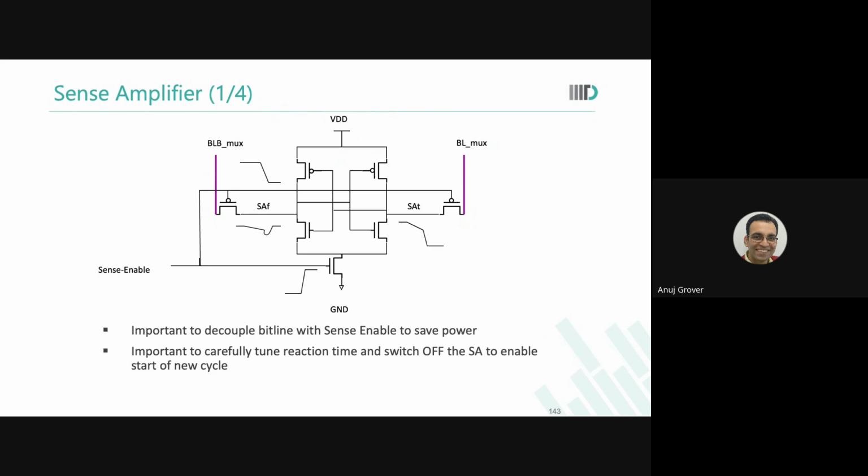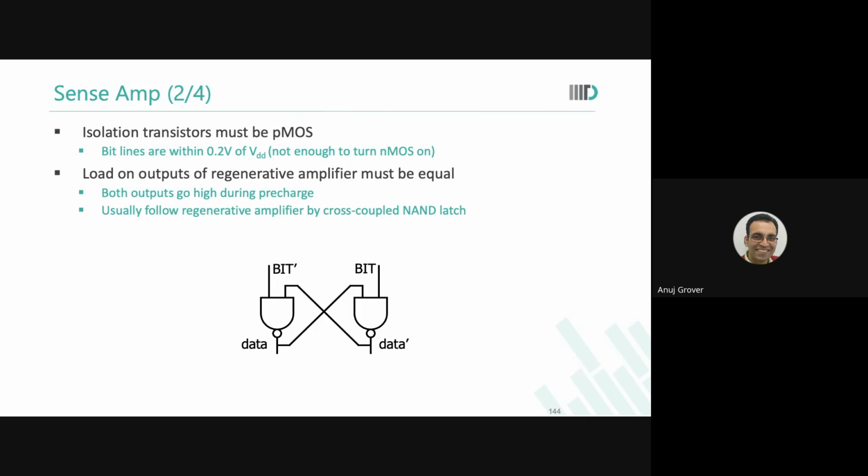So this is one kind of a sense amplifier where we had coupled the bit lines with the sense amplifier through those PMOSes. There's another sense amplifier called an alpha type sense amplifier. Okay, so this is about how to latch. This is the latch that I was just talking about.